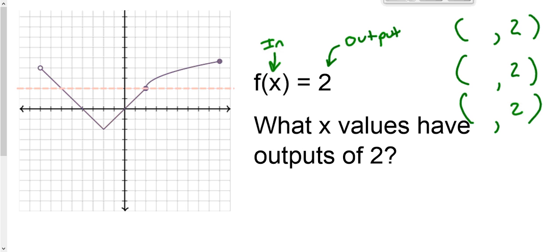Right there. It crosses perfectly at this point, crosses perfectly at this point. Looks like there's only 2 coordinate points, so we don't need this third one over here. The first one's at 1, 2, 3, 4, 5, 6, -6, and our second point is over here at positive 2. So what x values have an output of 2? These two. Negative 6 and 2.